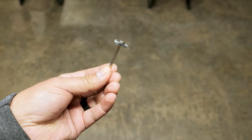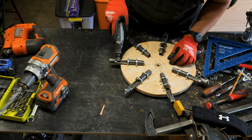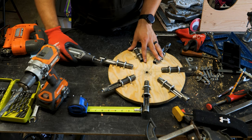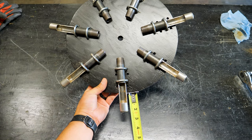Next, I'm using these Dremel tips to smooth out the contact surfaces and the jagged areas, that way the cores more easily slide in and out. This is optional, but recommended. One final check to make sure all the tines are sticking out only 2 inches.